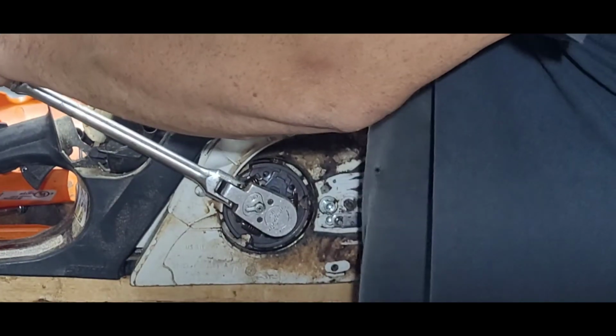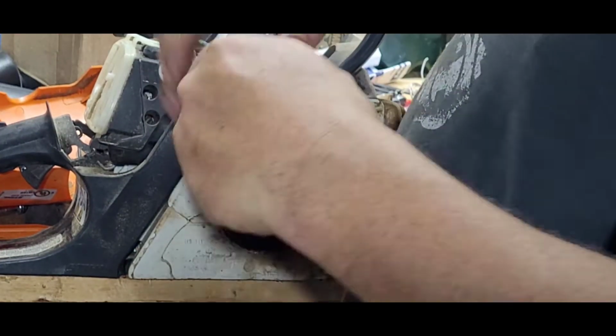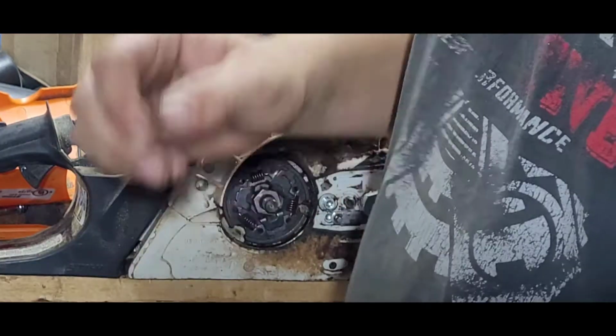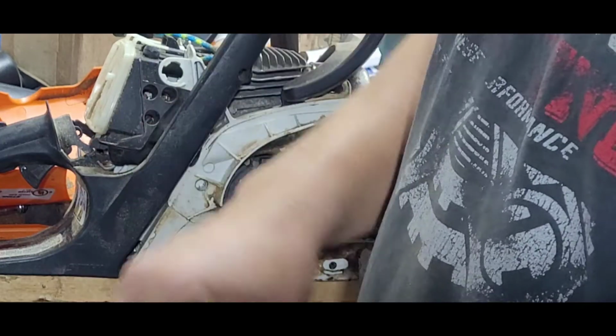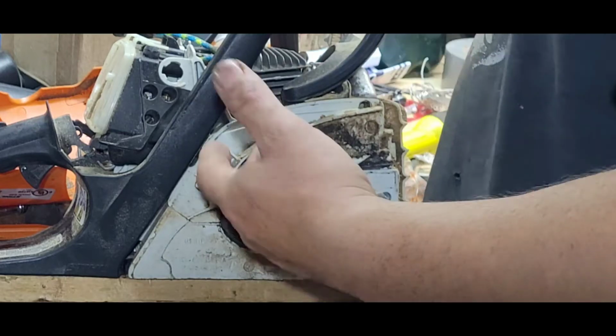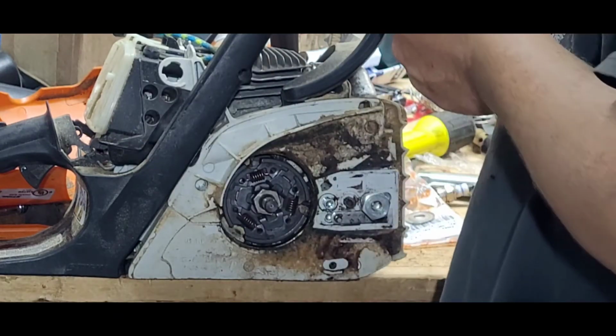When I go outside, I will burp it, hit the chain brake, take it off, give it more RPM, hit the chain brake again, and that'll help tighten your crankshaft onto that clutch, or the clutch onto the crankshaft, depends on how you want to look at it.